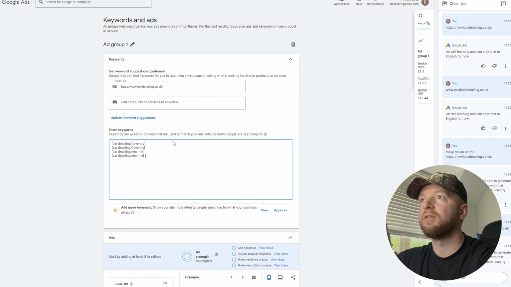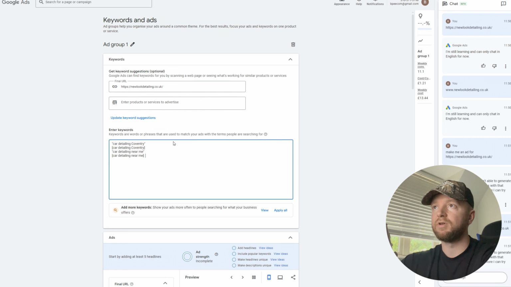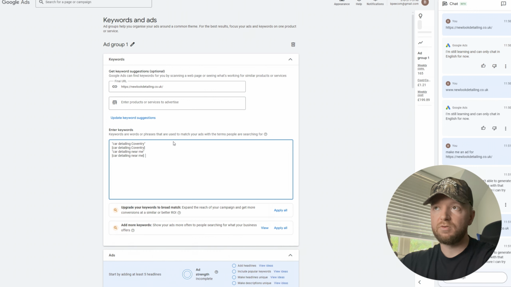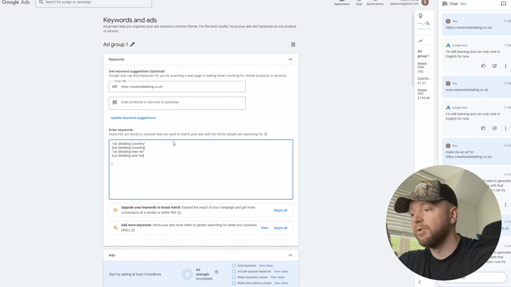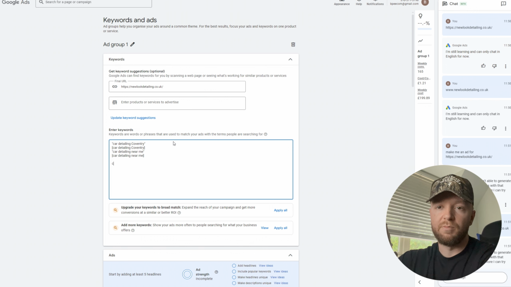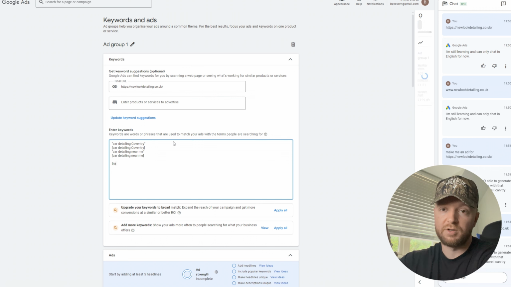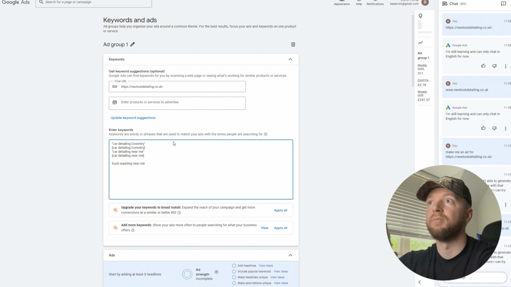Now, usually back in the day you would have had to do single keyword ad groups for this, but as long as they're relevant terms, you can use them in this one ad group. The only exception is if, say you were going to put something that isn't a car, say you own a truck washing company, or you're a customer and you want a truck wash, so it would be truck washing near me.